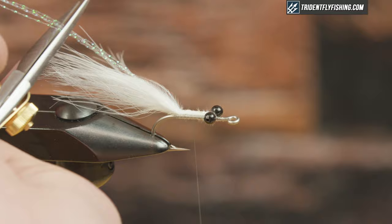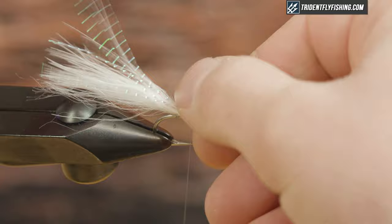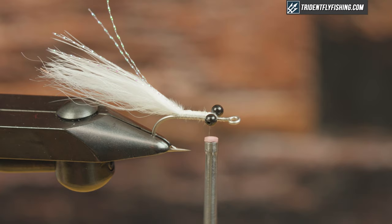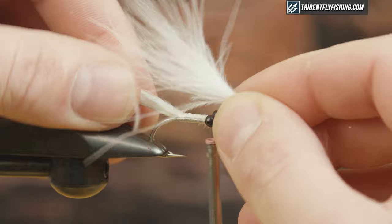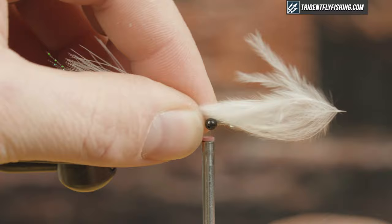Okie doke. So let me make sure that's right on top of my hook shank. I'm going to tie another plume of marabou in. Same thing. I'm just going to grab a nice fluffy one. You've got to pick through your marabou. So I'm going to take a measurement here, and I want this one to extend a little bit less than the last one, just so I build a tiny bit of taper in here.